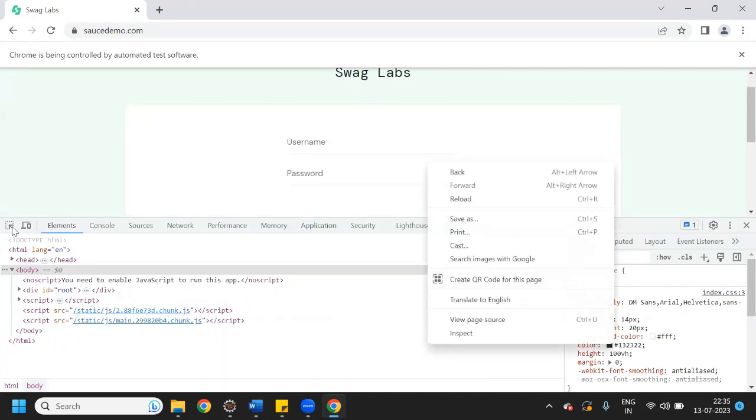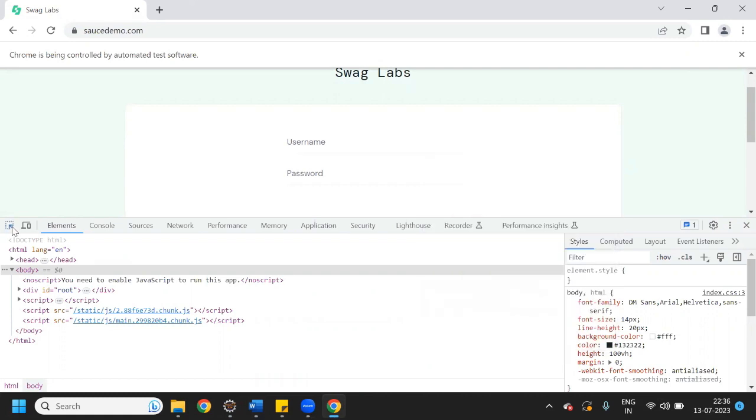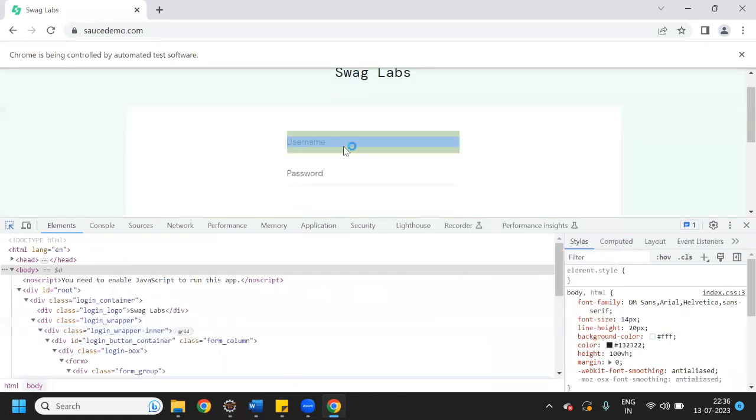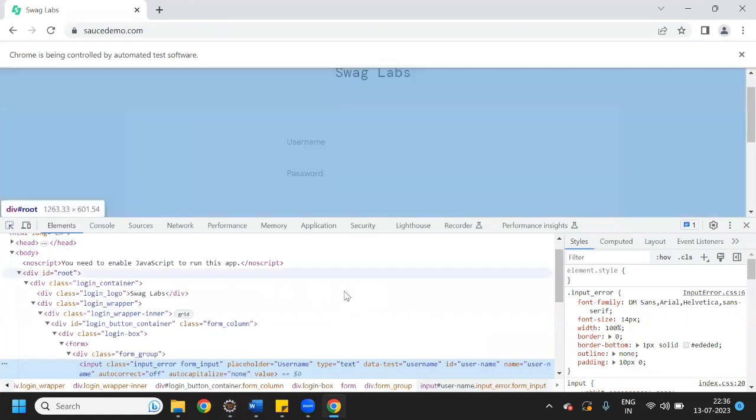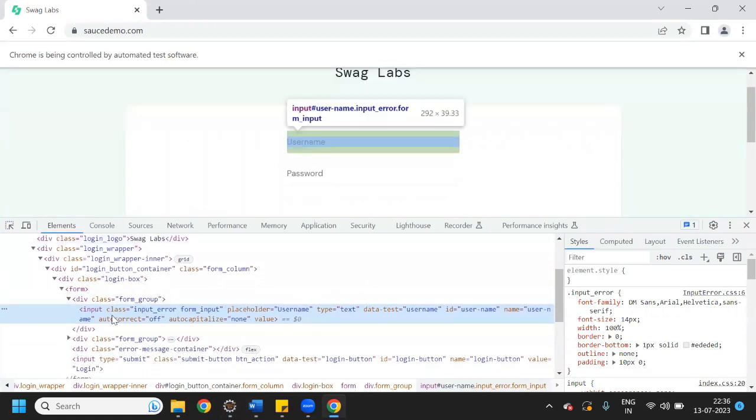Now I will again click on this arrow button to inspect this text box. I will inspect it. See here, this is the tag name. This is the attribute. This is the value of attribute. This is also attribute. This is the value of attribute. Same ID, right? We are going to use CSS selector by using this ID attribute, right?